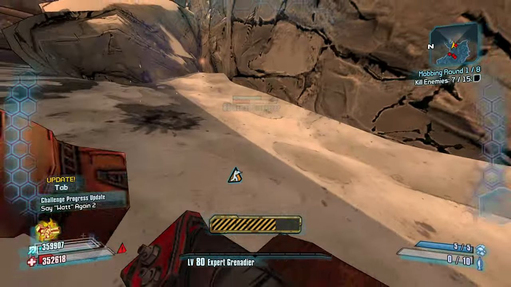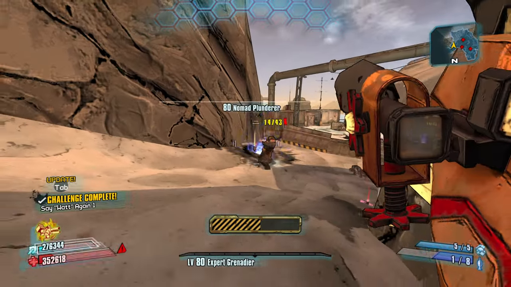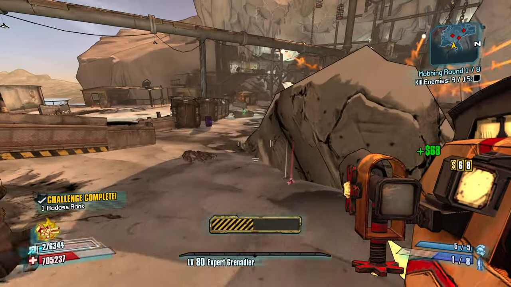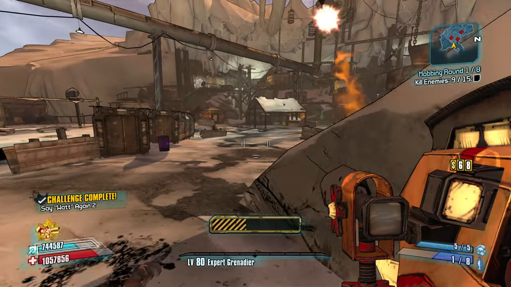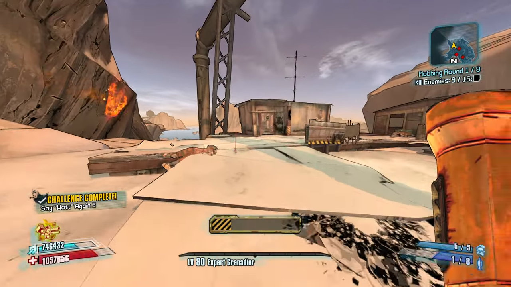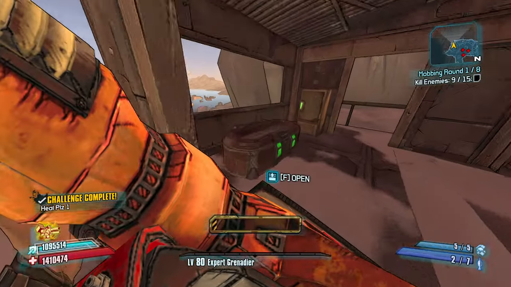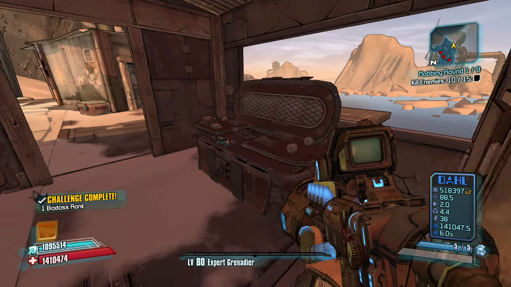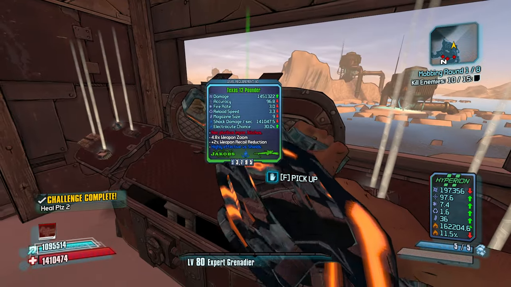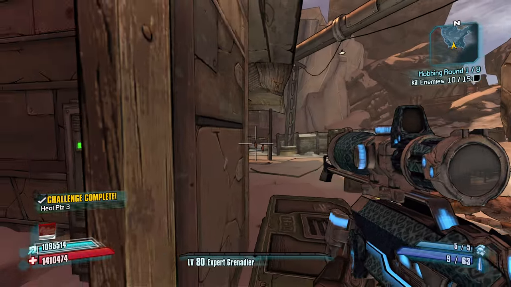Oh, I'm so dead. I'm not dead. I'm fully alive. Okay, that guy's shooting big old rocket launchers. Hide. Open. Get this Boom Puppy out of my hands ASAP. 12 pounder, sure, why not? 12 pounder me.